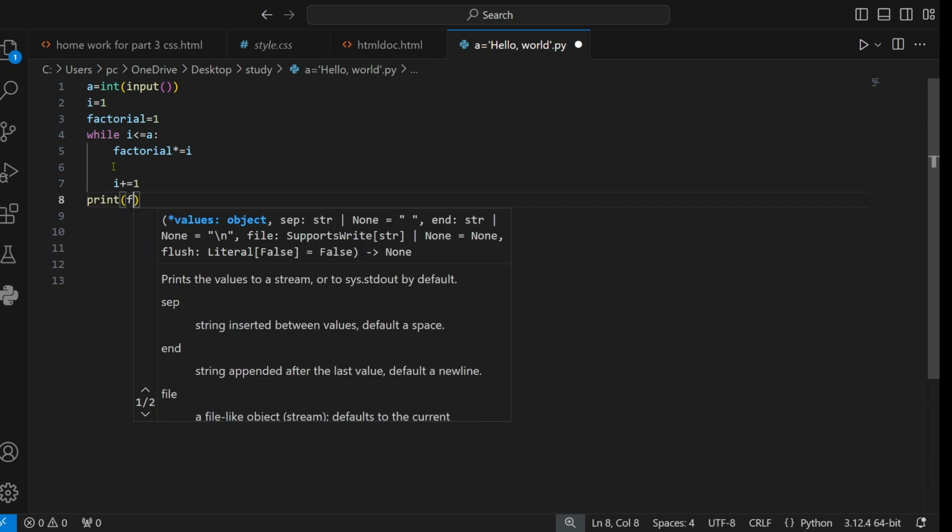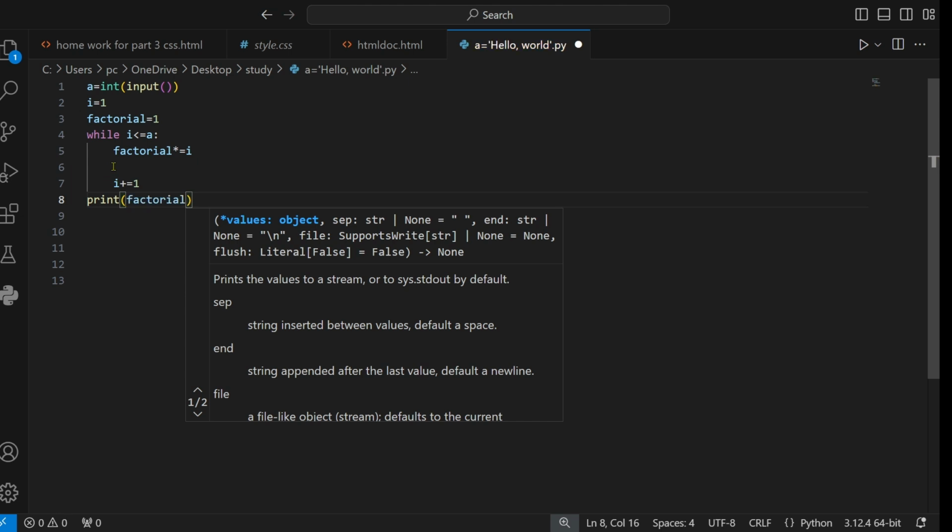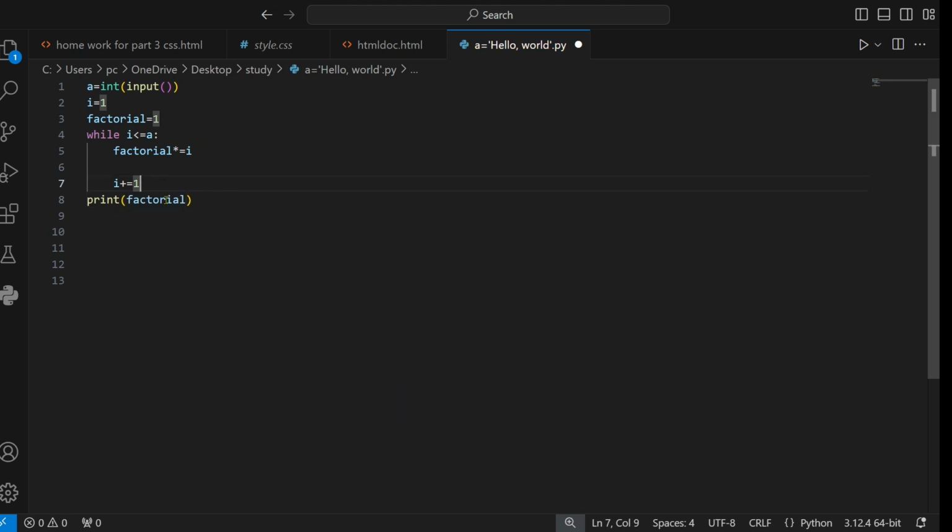Then it will just print the last output that you get, where i is equal to n. If you write it inside the loop, you will get every output that it is multiplying. I hope you got this.